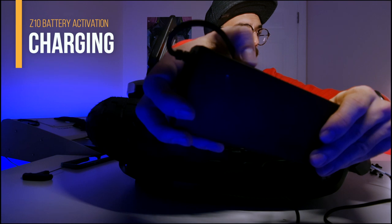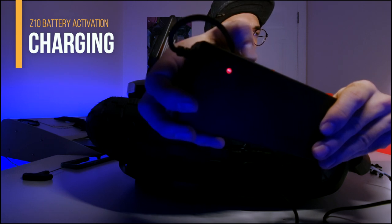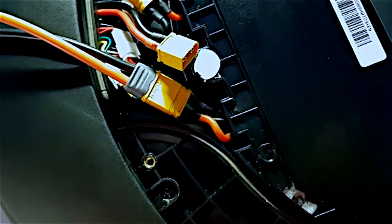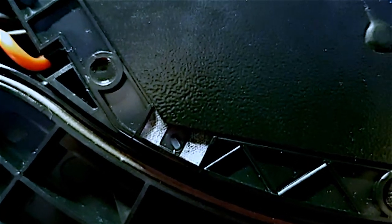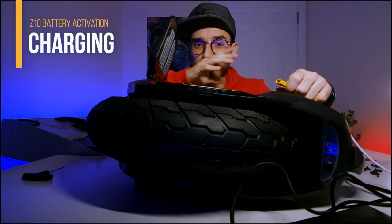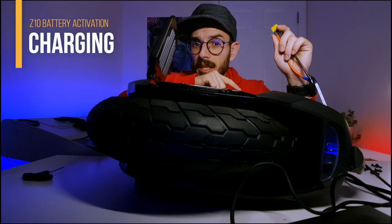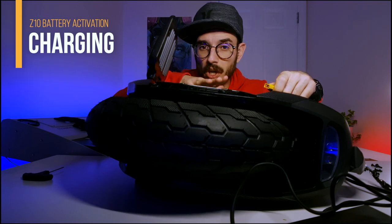Let's wait a little bit and see if it stays red. As you can see, it's now completely red — so after less than one minute it is now charging. Let's wait up to 10 minutes and then switch to the other battery. Because it's connecting directly and charging, the light is not blinking only red — it's blinking red and blue at the same time, next to the battery being charged.